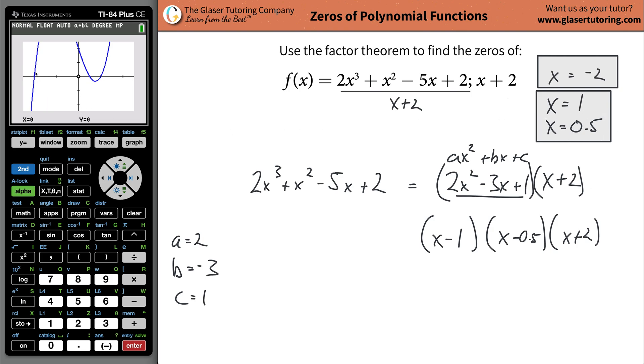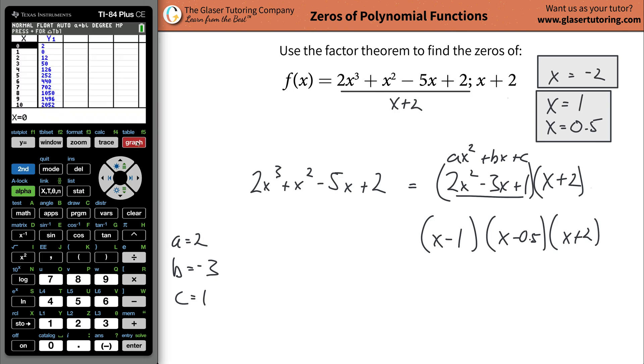Now from the graph, it's almost very difficult to tell, because how do you know it's negative 2 and not negative 1.999987654321? Well, you can always use your table if you like. So you can go to second table. And I have this incremented by one unit. So we're going to miss the half. But if you notice, when x is, excuse me, when we're looking for the y values. When y is 0, x was negative 2. And that's what we said over here. And when y was 0, x was also equal to 1. And that's what we said over here. Now, to find the halves, you'd have to manipulate your delta table. So it says press plus for the change in table. So press plus. And instead of incrementing the table x values by one, you want to increment it by 0.5. And then you can hit enter again. And look, it increments it by 0.5. So if you notice, we also have a 0 when y is equal to 0 at 0.5 for x. And that's also what I have here.